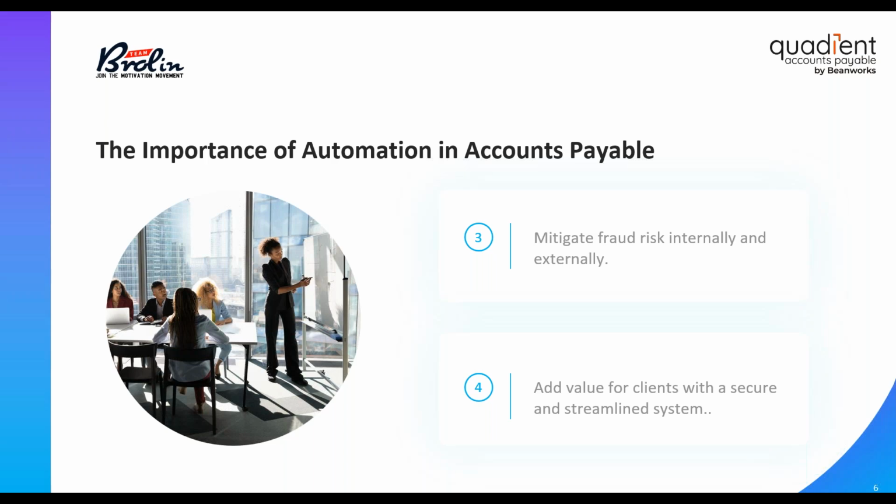Managing supplier risk with a robust vendor management framework, streamlining the invoice process with approvals and things that we're going to talk about. But detecting and preventing that fraud with an AI-powered tool, that's where we need to be. There's no excuse. And then, of course, number 4, adding value for clients with a secure and streamlined system. Those are some of the key important factors around that.